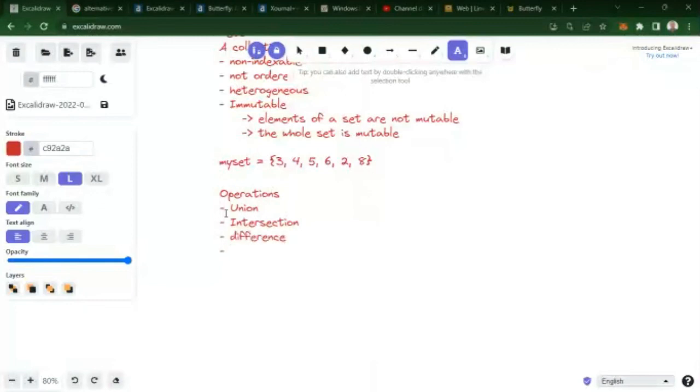Then the last one I want to talk about is the symmetrical difference. So we can also talk about symmetrical difference. And let me try explaining each of them.